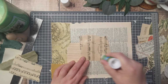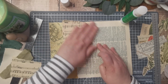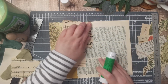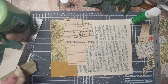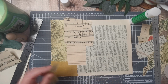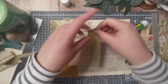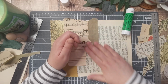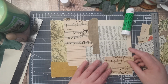Right, I'm forgetting that I don't want enormous pieces. The pieces are getting bigger and bigger. But I don't want really tiddy ones either, because like I say, once you start cutting into them, when you're making them into tags, if they're all just little tiddy bits, they all pop up and they all need gluing down. And it just looks weird if you've got a tag with 14 different backgrounds on it. So I think it's just about getting the right kind of medium. Right, so I think I'm going to go for the music paper down here.